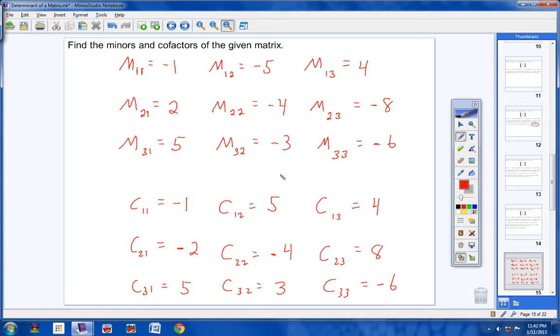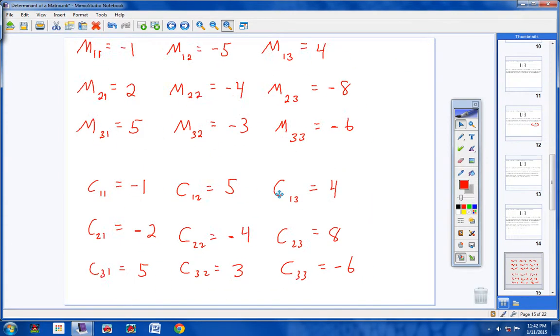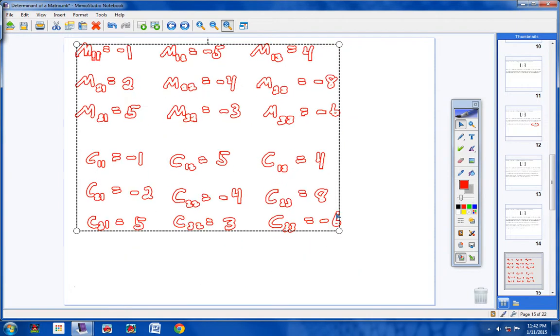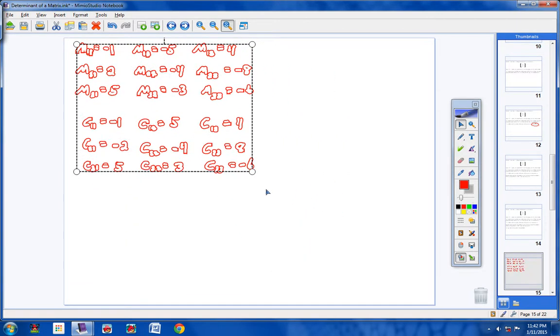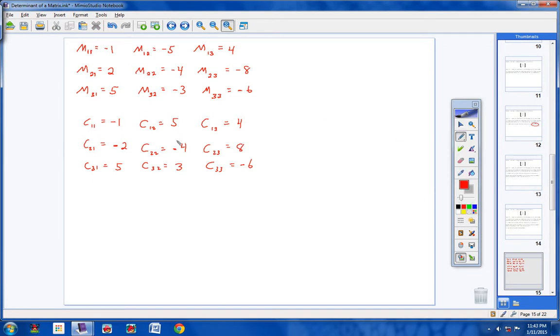Now, students, there's one other way to do this. And let me show you real quick. There's another way, too, students, to know whether or not you change the signs. And I use this way a lot. Remember, we were dealing with a 3x3 matrix. So you come over here, and you always put positive first, and then go down, negative, and then positive, okay? And then go across. So positive, negative, positive, negative, positive, negative, positive. And so this also works.